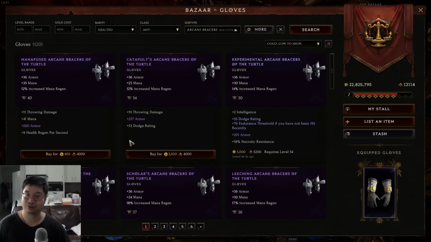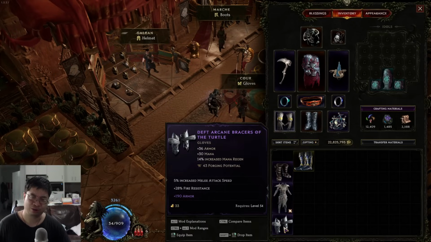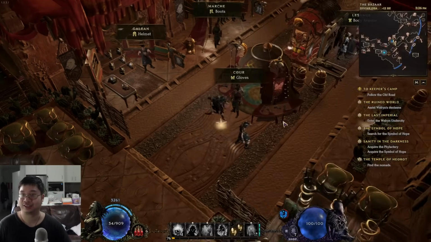And not much gold, only a few thousand gold for those ones. So this means it's probably not worth it to list those gloves. But let's try a different item.